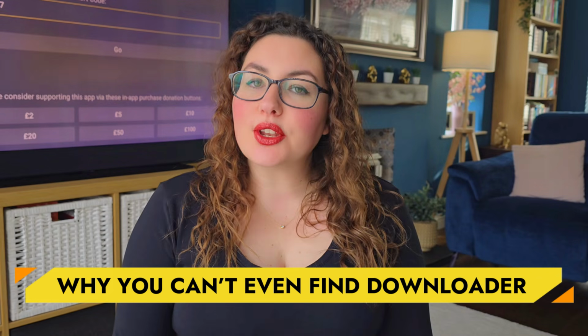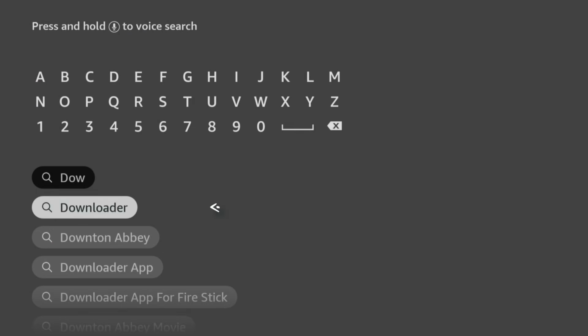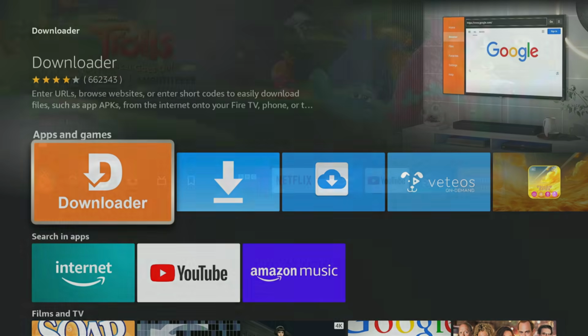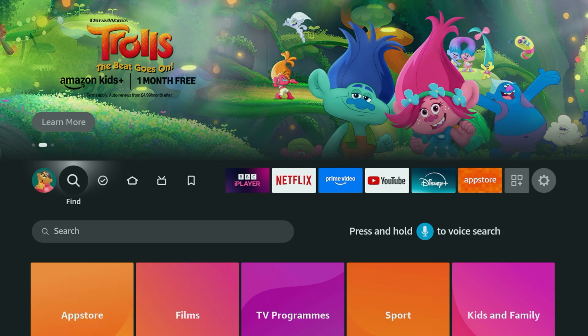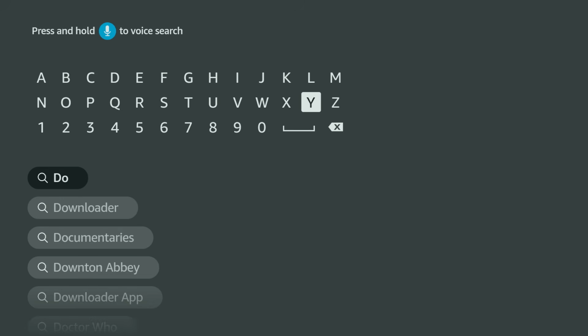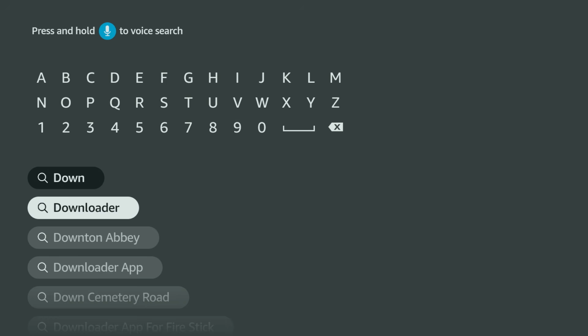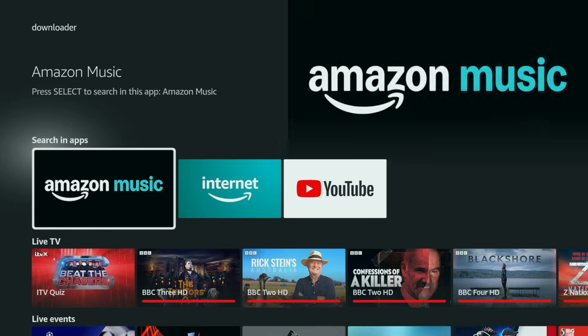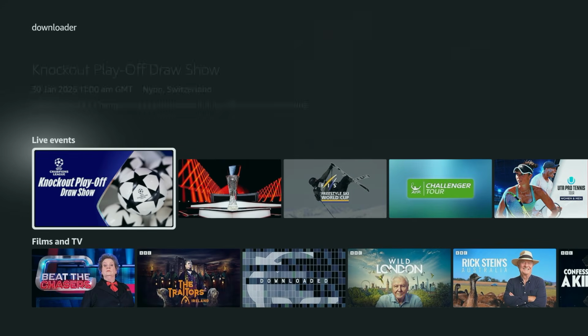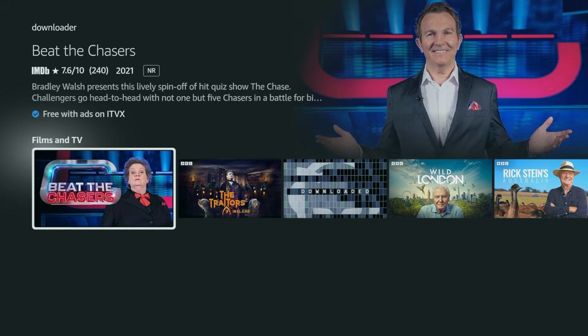This is the part confusing most people. On older Firesticks, you'd open the App Store, search Downloader, and it would appear instantly. On the Fire TV Stick 4K Select, when you search Downloader, it simply isn't there. It's not hidden, it's not blocked in your region, and it's not temporarily missing. The Downloader app does not exist for this device.